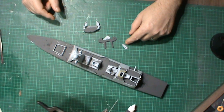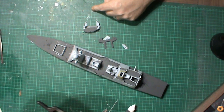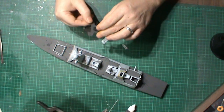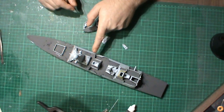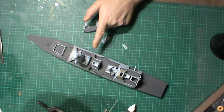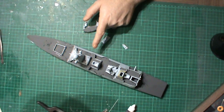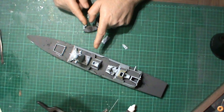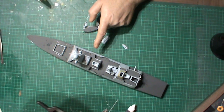We're going to have the little ribbed inflatable coming off at this angle and coming over to this way as there's going to be a ship. I'm not sure whether to put that back on at the moment for demonstration purposes. On here I believe there's a machine gun that goes up there, so I'm not sure whether that would be pointed at the ship we can't see, or whether the gun on the front would be pointed at the ship too, or whether it's the machine gun and then the gun on standby. If anybody knows more about that kind of thing, please let me know — I'd like to get that right.